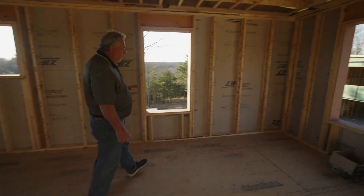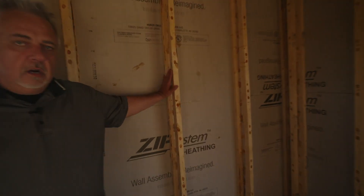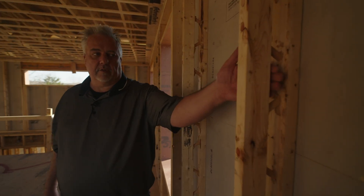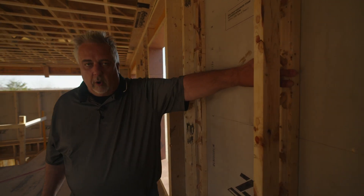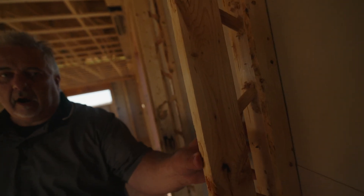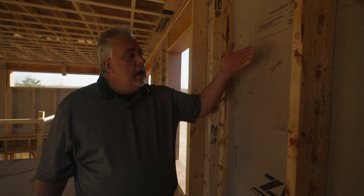More specifically, what we're doing in the corner. So you can see here, basically all of our stud framing is a two by six, 24 inch on center T stud. And the T stud is short for truss stud. So we have this basic thermal break that's happening inside the wall here. And then we have a cord here and a flat cord out here that we then attach our sheathing. It's really important to understand that not only do we have that thermal break on here, but this is an R nine sheathing. So we have an R nine insulation. And then we have our zip sheathing on the outside of that.